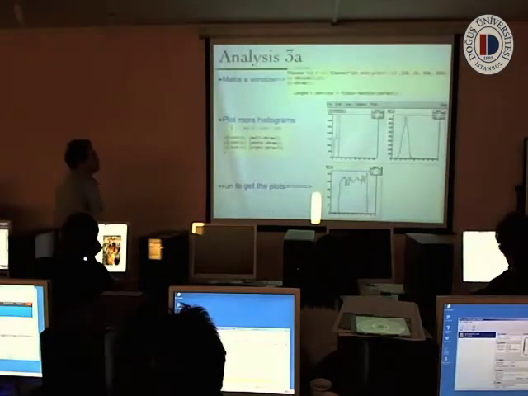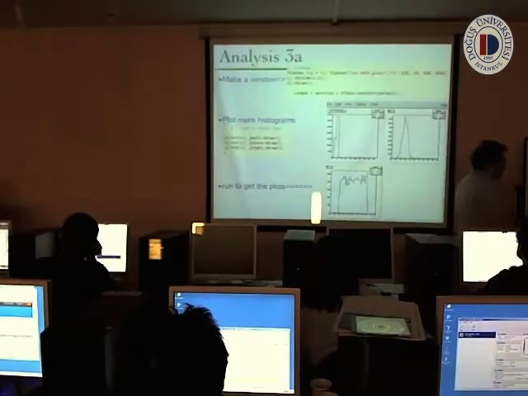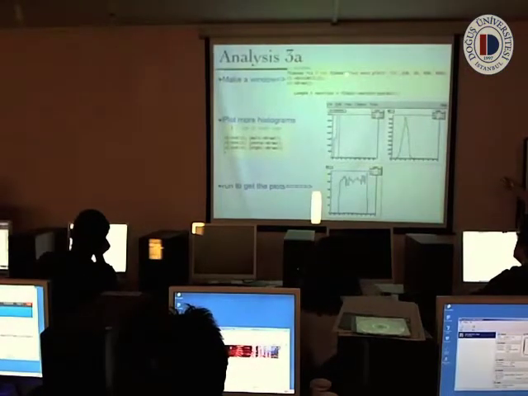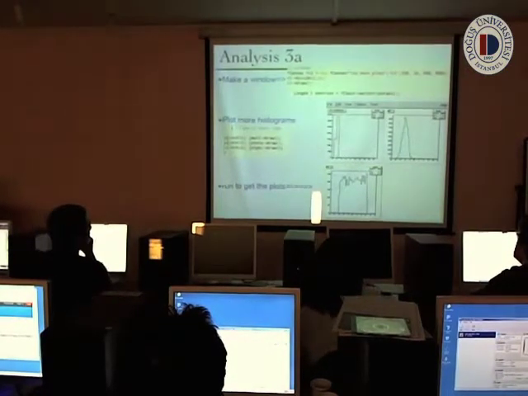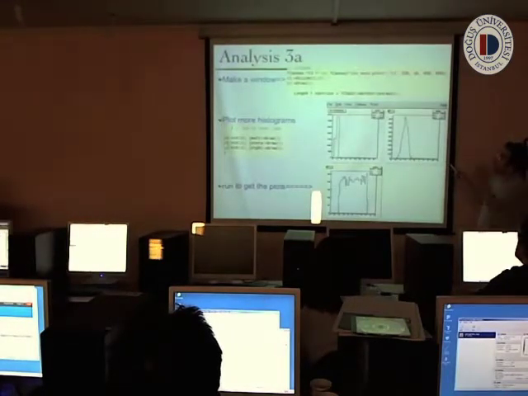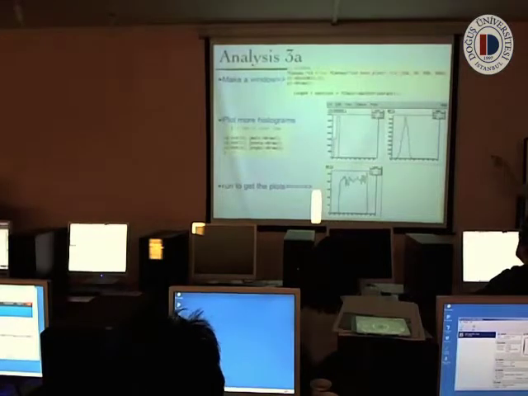So, now I want to plot more things. That means I need to define a window, in ROOT terminology, a canvas. This is how I define a canvas. I'm going to call it C1 for canvas 1. The header should be invariant mass plots. Well, I have invented that. These are the coordinates on screen. You can look at it if you want. You can put it in another location if you want. This is X, this is Y.